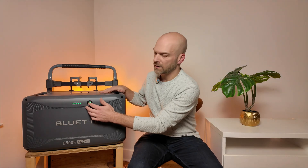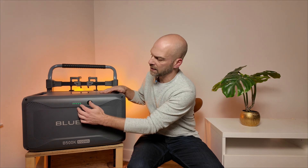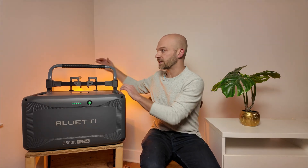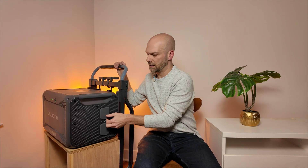Let me give you a quick walk around of the B500K battery. On the front of the battery are only two items: the first is a power button, and the second is an LED indicator. It's five segments, and it basically shows you the state of charge of the battery. You will note that there's no USB port on the front of this battery like there was on the B300K. There are only two connections on the B500K, and those are located on the right-hand side — the two expansion ports that allow you to connect it to other power stations or additional batteries. The B500K is compatible with B300K, B300, and even B300S batteries, along with the respective power stations that those can connect to.